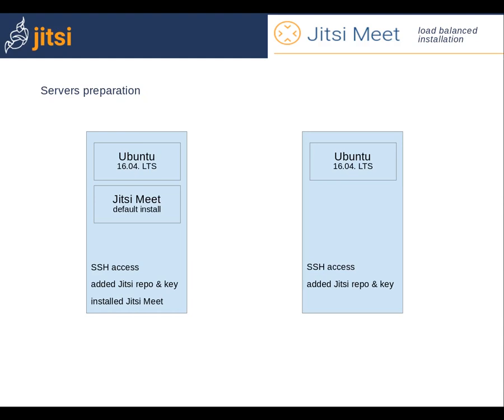On the second server we also have Ubuntu 16.04, with just a Jitsi repository added and nothing additional installed yet. We can use SSH on both servers. When preparing your servers, remember that you need either a root login or a login with full sudo rights. If you are logging in as a user, switch to superuser with sudo su -. Let's log in into the first server.